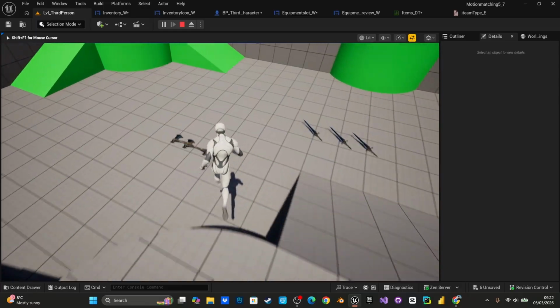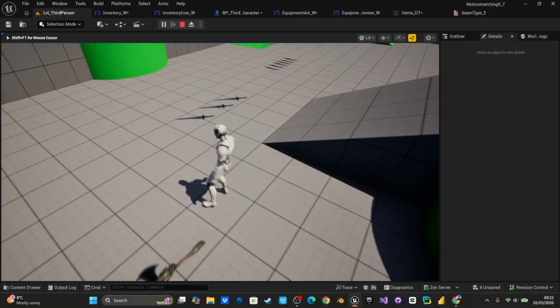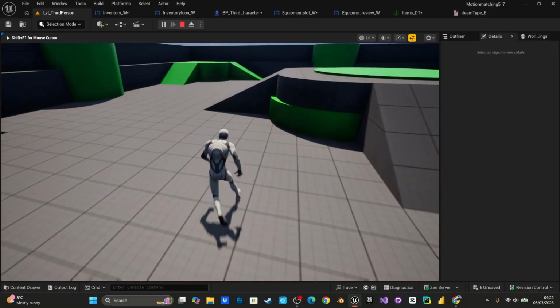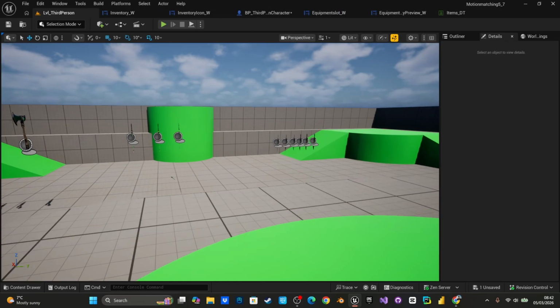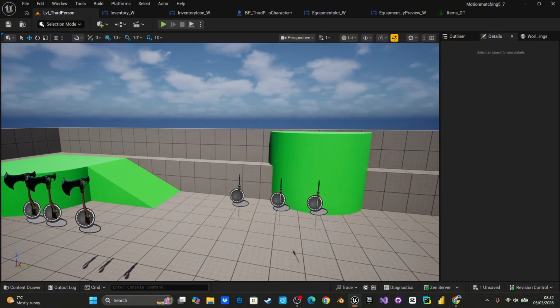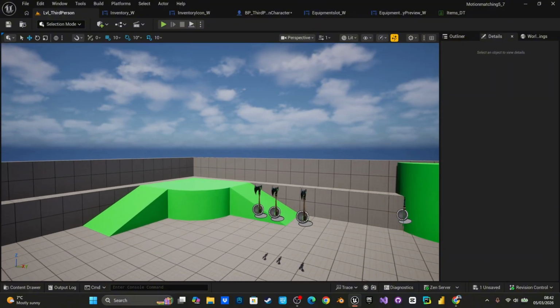Hey guys, in today's tutorial we will be clicking on the weapons, and once we can add them to our slots, and we can also remove them, and this is what we're going to learn. So let's get started, where we are going to unequip the equipment slot and remove item today.